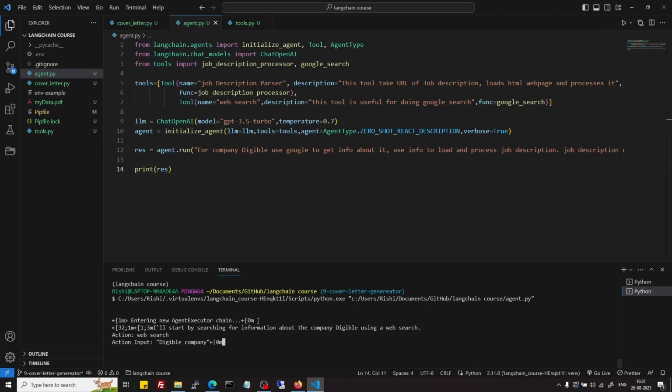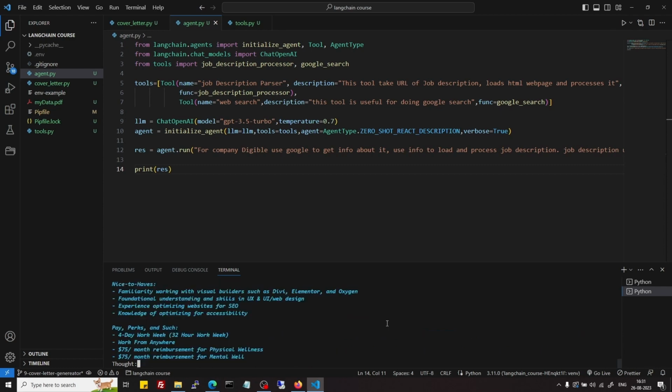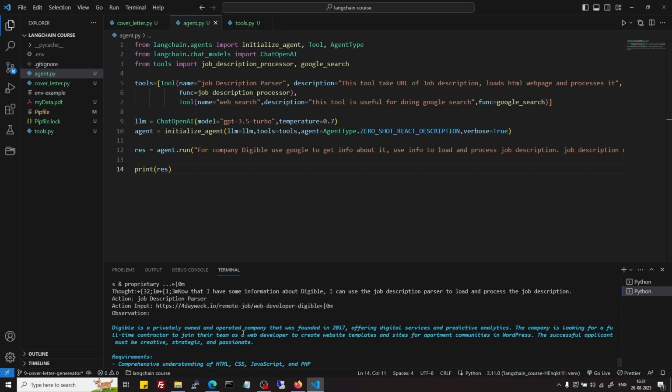So it started the agent chain. First it says I will start by searching information about the company, and it's searching for digital company. It got information: digital is a digital agency company. We can also enhance our code to go to the about us page of the company and parse that page to see what they are exactly doing.